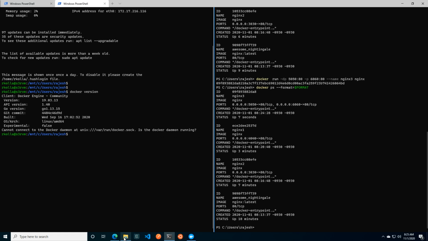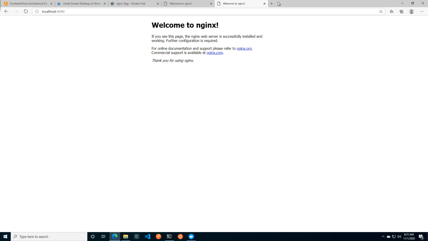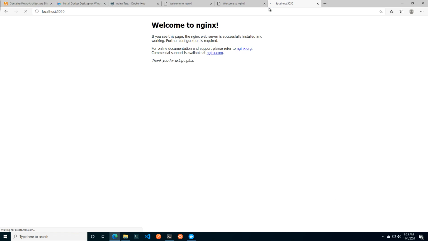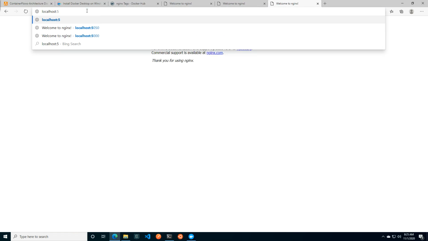If I run the browser at 5050, both will work, and 6060 also will work.